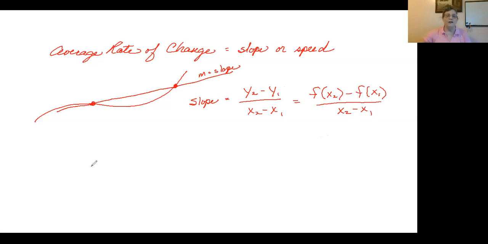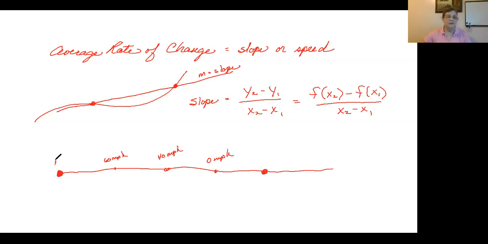When you drive from point A to point B, your speed may not be exactly the same the whole time. Let's say at this point you're going 60 miles per hour, and then you hit some traffic, and here you're going 40 miles per hour. Then you hit a red light, and you actually stop to 0 miles per hour. So your speed changes over a period of time.